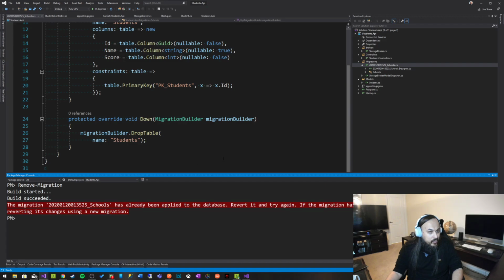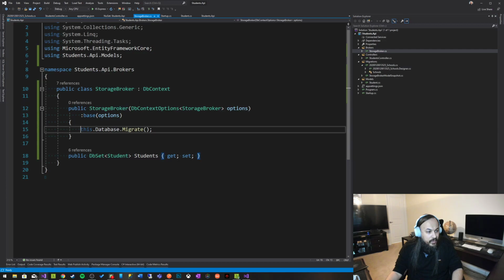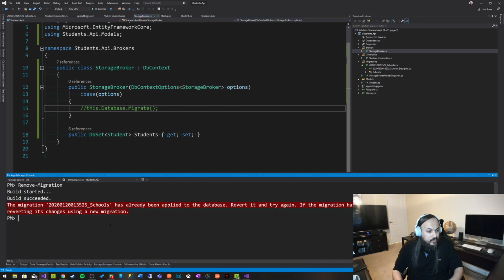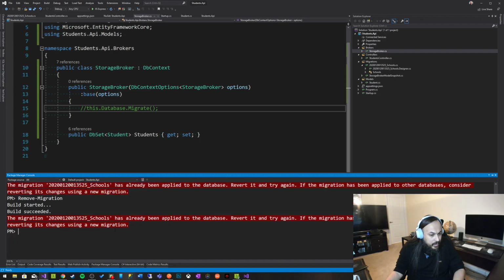Okay, so they already have applied this because we have the auto migration going on. So you want to disable this for a second. That's a great opportunity to even talk about disabling that. And let's try to remove that migration again. Remove migration. It's already been applied. Revert it and try again.